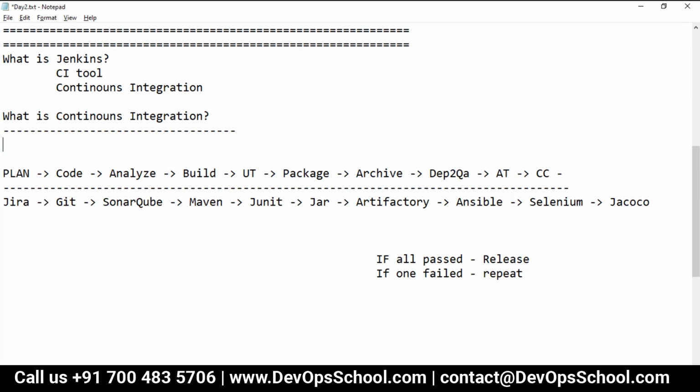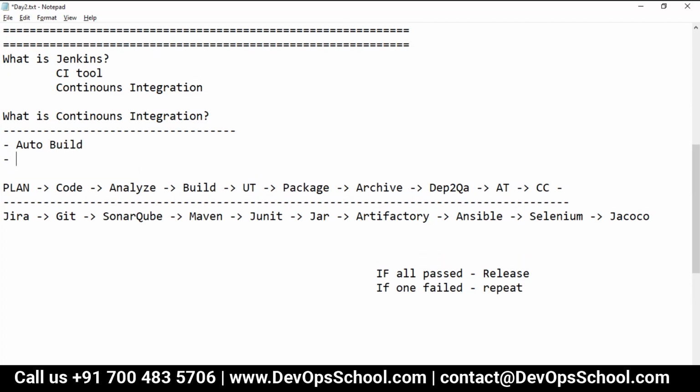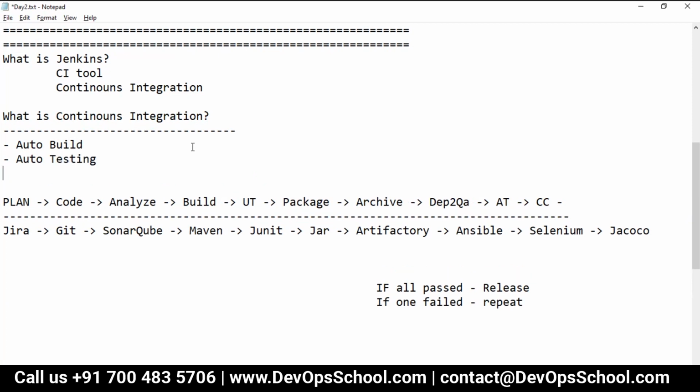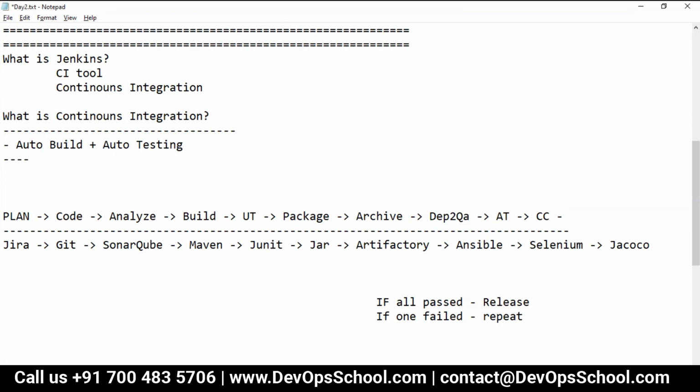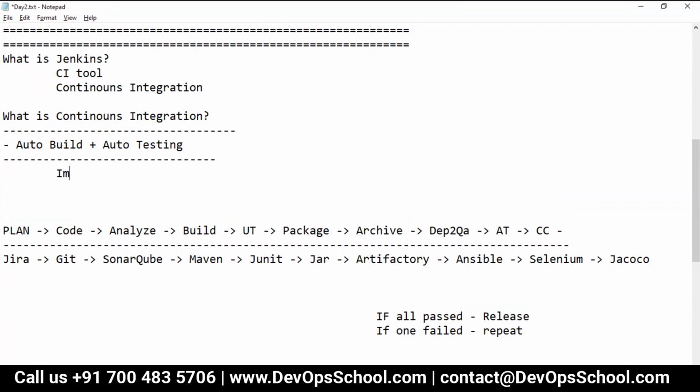So CI means automated build, no manual activity, automated testing, and immediate feedback. Automated build, automated testing, and immediate feedback. This is called CI in short.